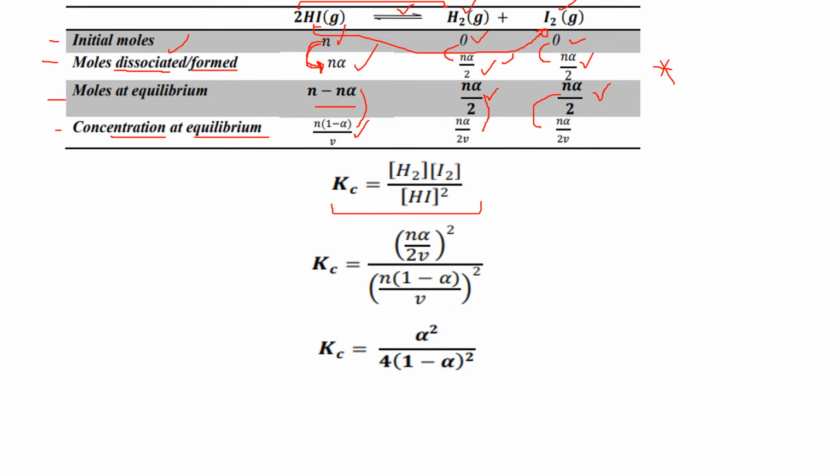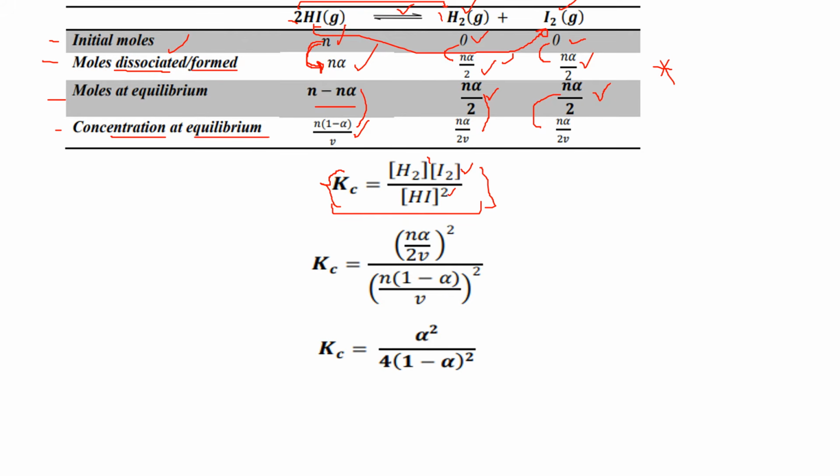So if you look at hydrogen, its molar concentration is represented by a square bracket, and it's raised to power 1 because there's no coefficient here. Similar applies to iodine. But for hydrogen iodide, we had a coefficient of 2. That's why we raised it to the power of 2 here. So I hope that has been simple to understand. This is the only part where we are using square brackets.